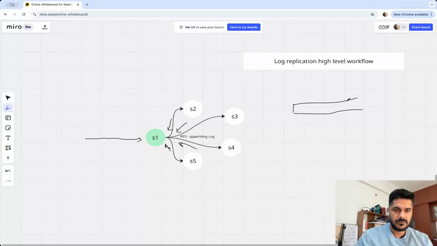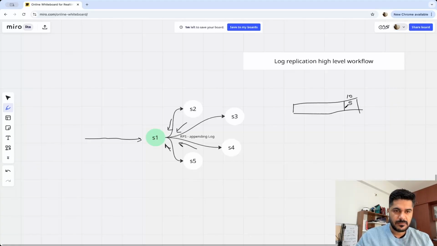So maybe till wherever we had, the next index, imagine the 10th index, is where you need to make the new entry. So here you need to add that new request which you have received, appending it in the log. Two things you need to add here. One is the term. It works in terms: there was leader 1 for term 1, and there is leader 2 for term 3, for example. So every leader will have a different term. Whenever a leader changes, there will be a new term, right?